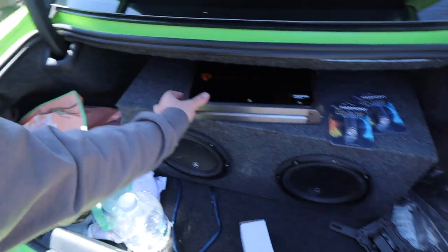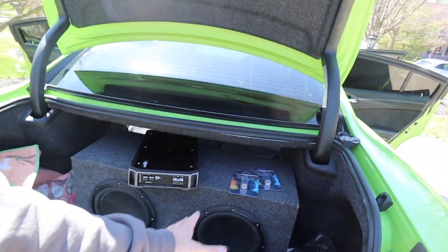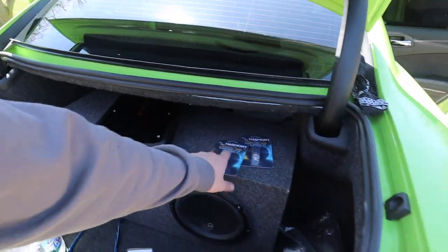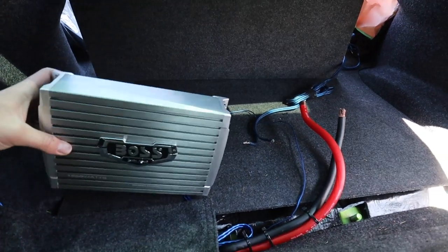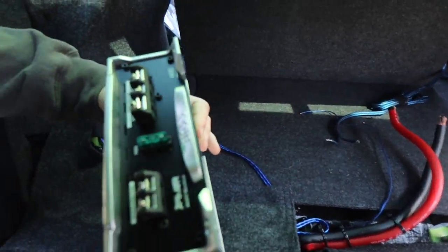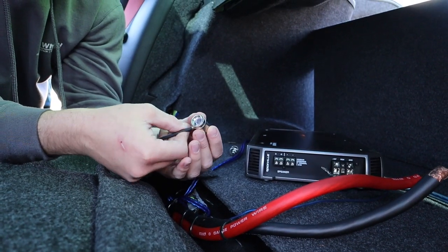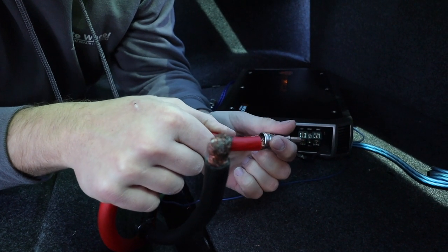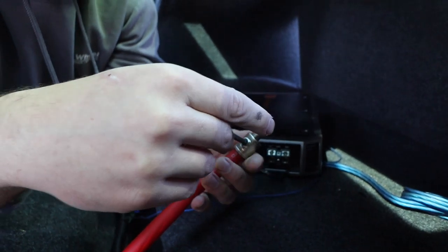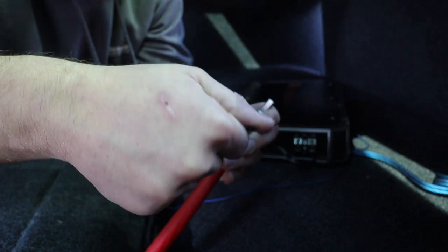Here are the reducers — they slide right into the amp terminals and you tighten them down, so you don't have giant zero gauge wire all mangled up in there. That's why we use these reducers. Back here is our wiring setup — not super pretty. Here's my old amp, all disconnected, because it just taps out all the time. I'm going to run this in here, get it wired up really quick, and mount it to the back of the box to clean everything up.